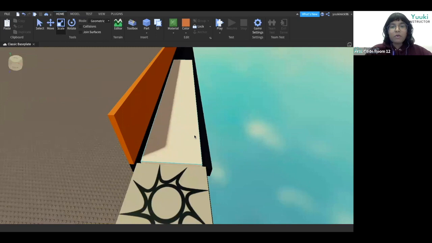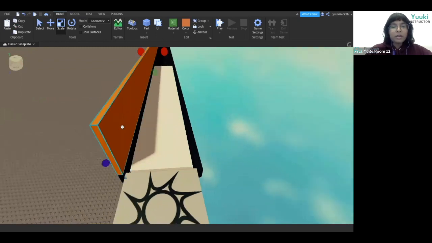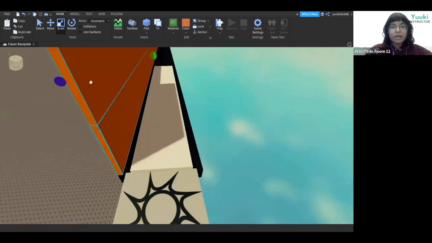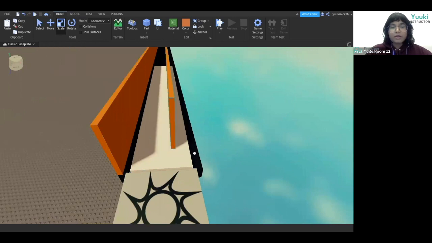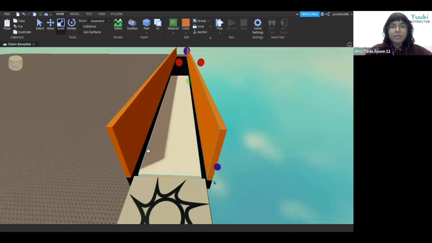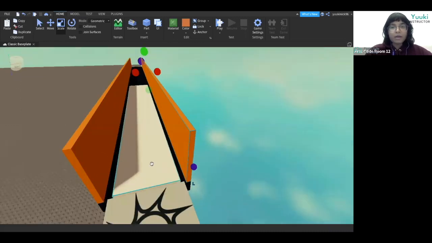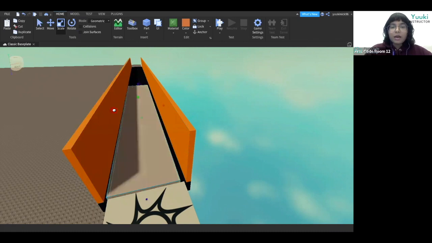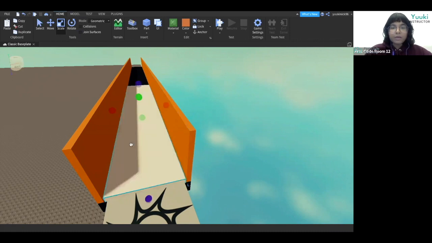Alright, I have one more right now, then I'll just duplicate it again, and I'll just fix it on the other side of my tunnel. So I have two walls right now. Now you might see there's a spacing of my conveyor. So again, we can fix that. So I'll be clicking on the conveyor part and click on the red knobs and then stretch it out so that there's no spacing of the base plate.